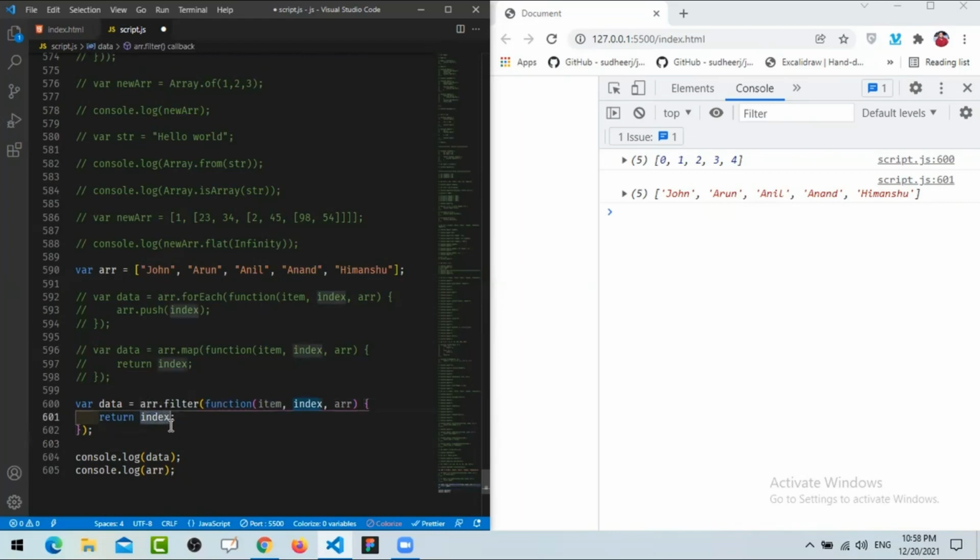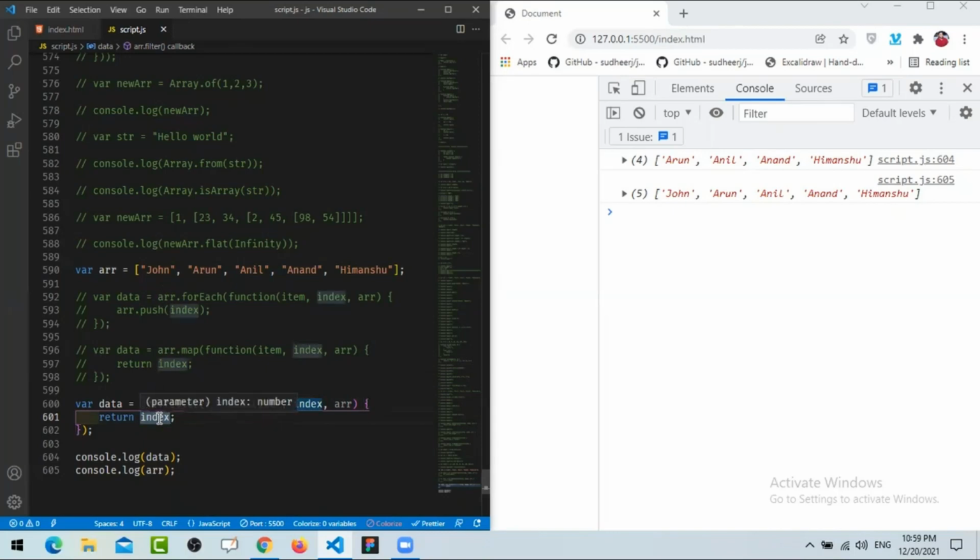So what I'm going to say: return first, return index. See, if I simply say here return index, what am I getting? Tell me. I'm getting Arun, Anil, Anand, Himanshu. So why am I not getting John?